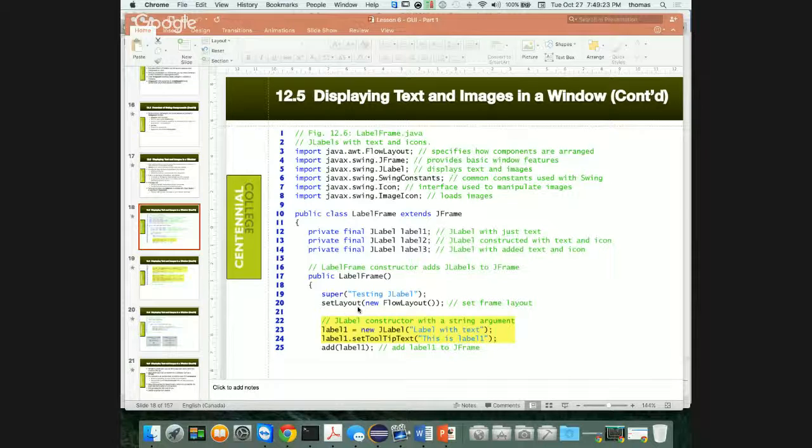So I can say setLayout, which doesn't really exist in this class. LabelFrame doesn't include setLayout; JFrame includes setLayout. And I like to use the this keyword to talk about how it's part of this class. Some people don't like the this keyword, especially in Java, because they see it as clutter. You don't need to use it because we know that setLayout is part of JFrame. If I put this in front of it, it's explicit. I don't need to be explicit; it's implied that it's this, and that's perfectly fine.